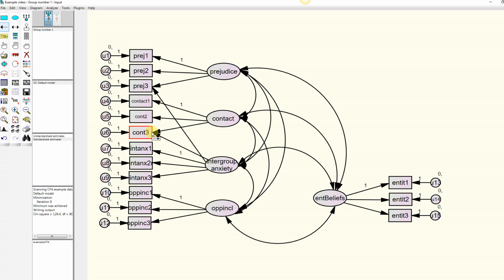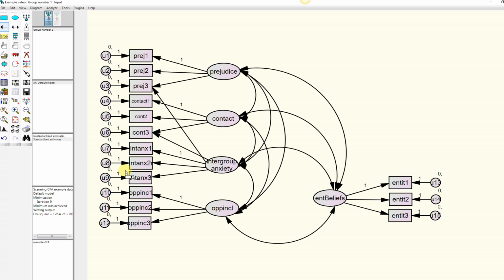I could also, in theory, specify correlations among the uniquenesses themselves. For instance, I had two items that were reverse coded. I had this item right here and this item right here. And so let's say I'm proposing that there's a method effect that may create a correlation between those two items. Well, what I could do is actually create that correlated error term.